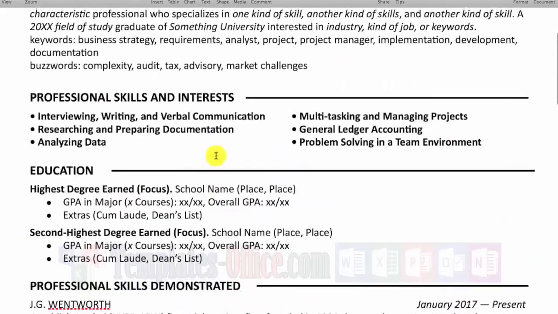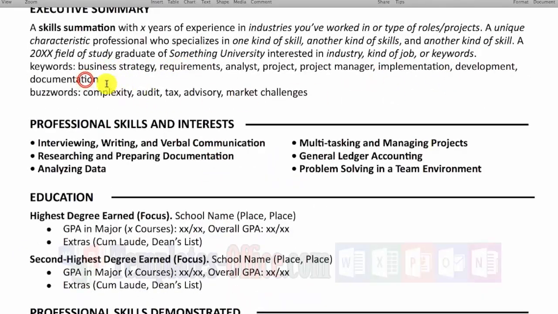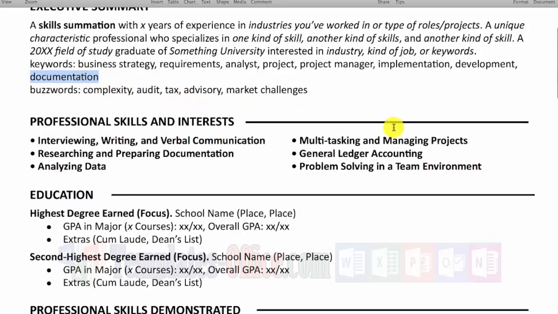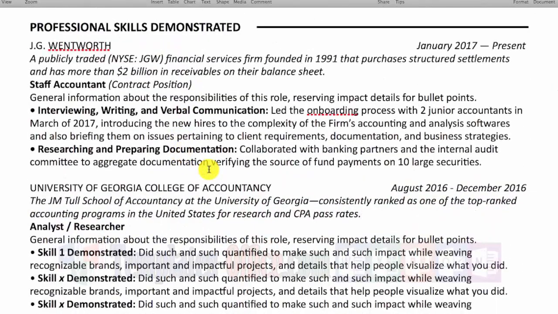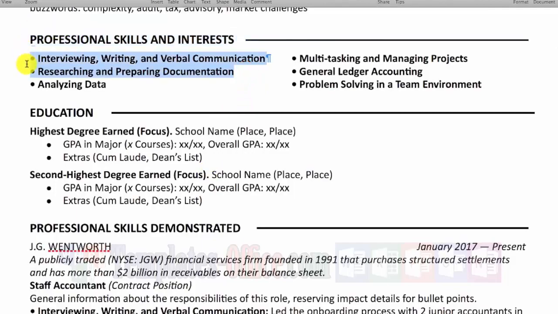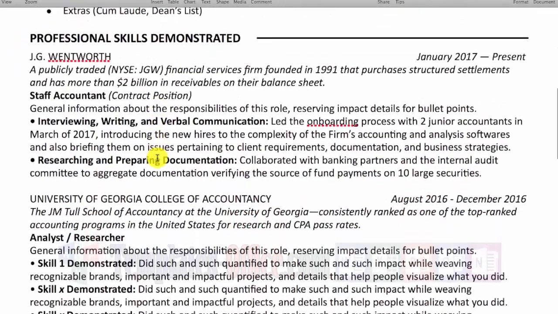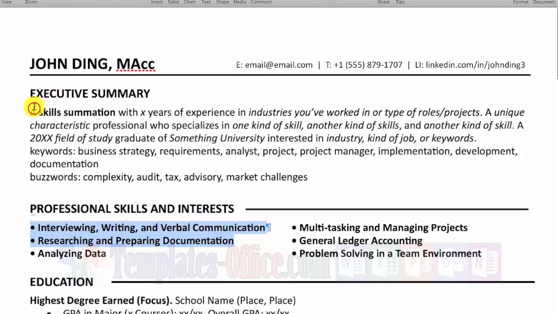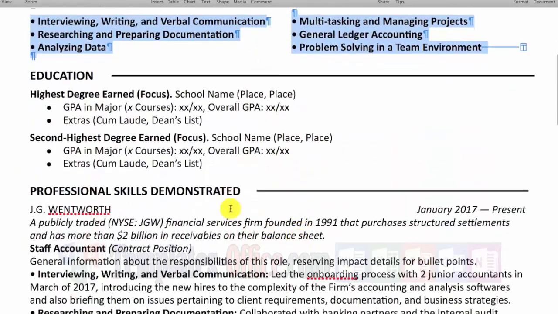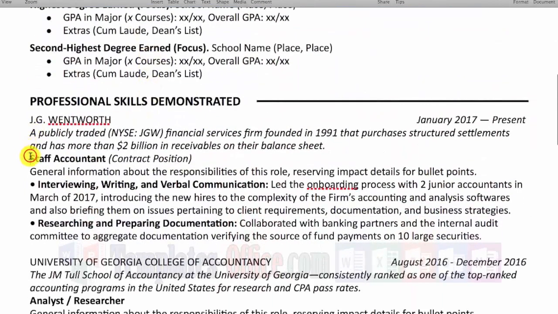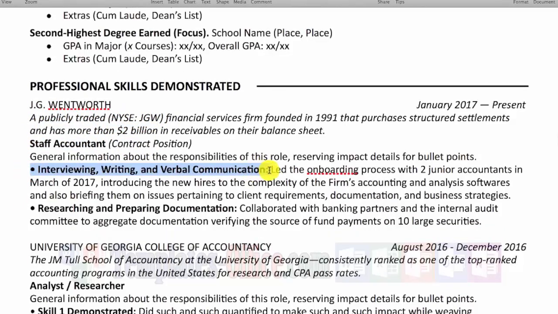We also worked in documentation, which is great, and complexity in the first one, and that's what you want to do, right? You're blending all the stuff in here, and we've shown the two skills that the job description already wants in the very first two bullet points presented on the resume. So we know that people's eyes are probably going to go here, and they're going to go here. They're going to look at these, and then go to his degrees. They're going to look at his title. Maybe they'll look at the very beginning of this, so they'll see publicly traded, 2 billion. Then they'll start to see these skills again, and hopefully that's going to start giving them some check marks internally.